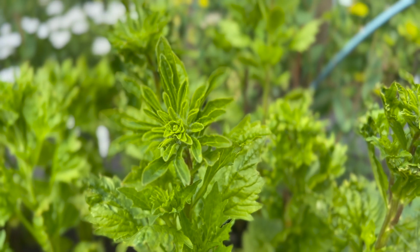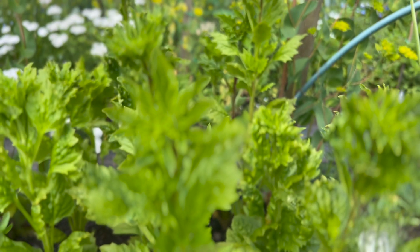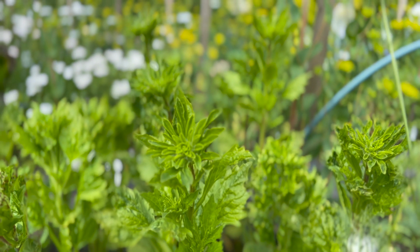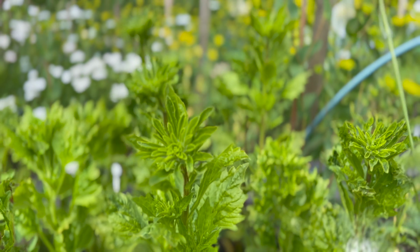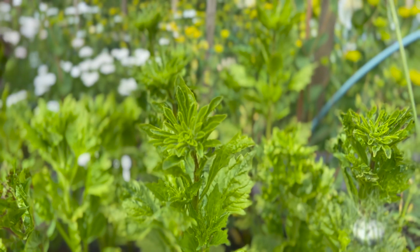These are my annual asters, and they've also grown quite a bit since I have been away on holiday. Now, last year I couldn't manage to get these to grow very well at all. They were extremely short, and these are looking taller already, so I'm pleased about that.